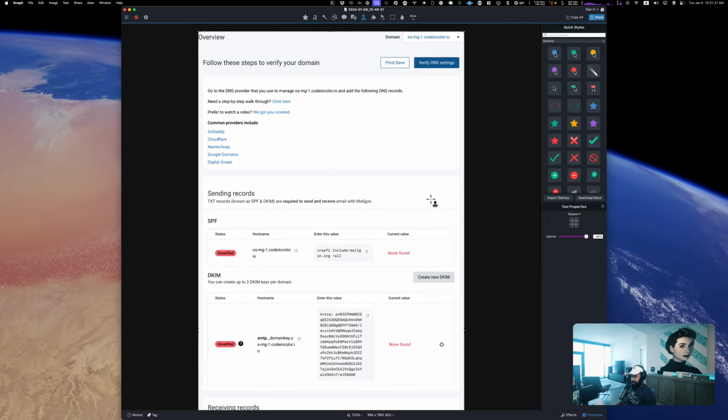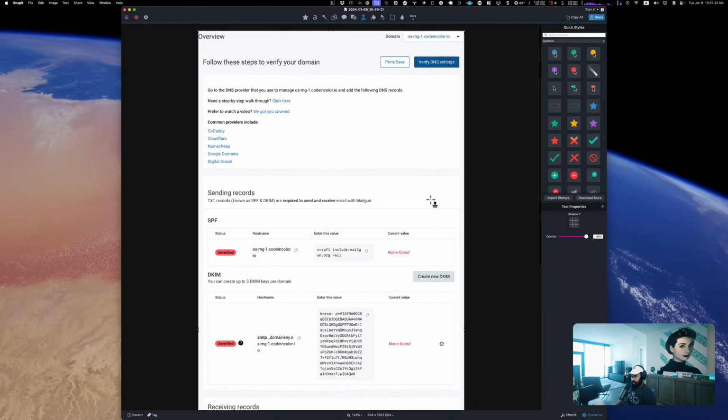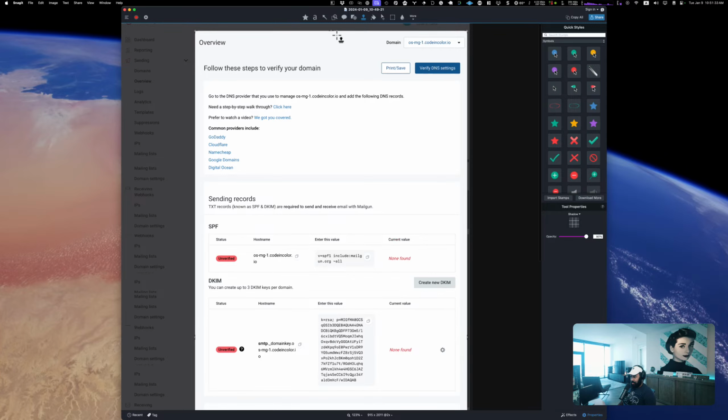Okay, I think this is decent enough. Oh, wait a minute. No, never mind. There's only so much space I can put right there. All right, never mind.